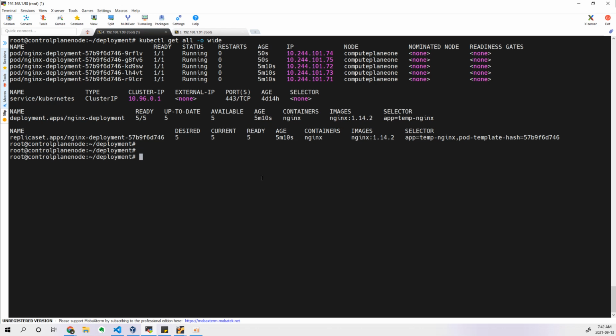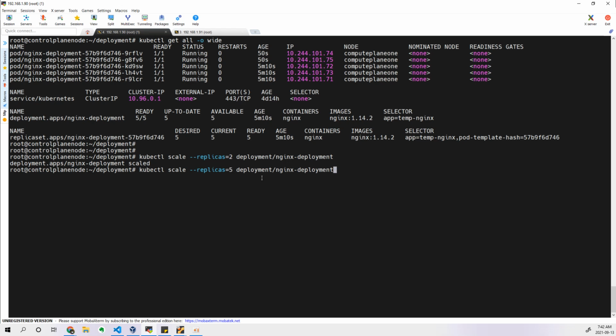Now if I want to decrease it, simple, same command, you have to give the number of how many pods you want to run. That is nothing but scale down. This is scale down and scale out, scale in, which we can also call it. So if I say 2, enter. Now we can say replicas is equal to 2.